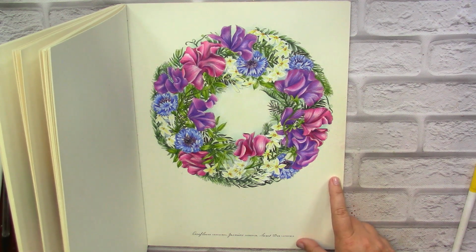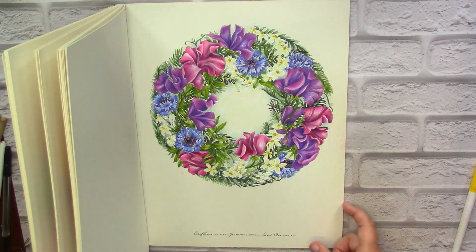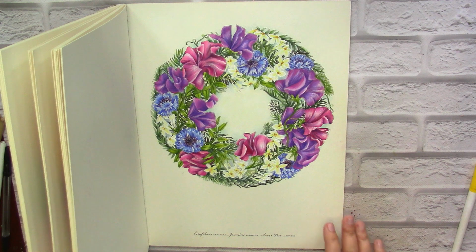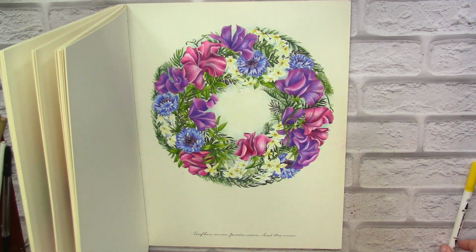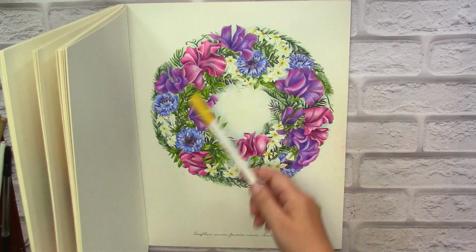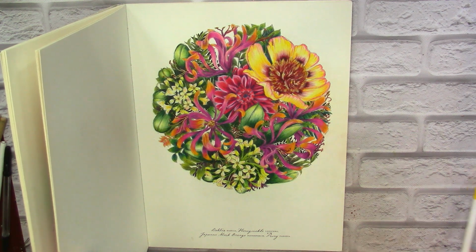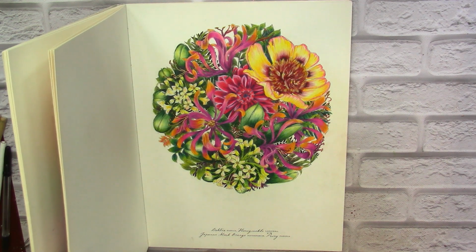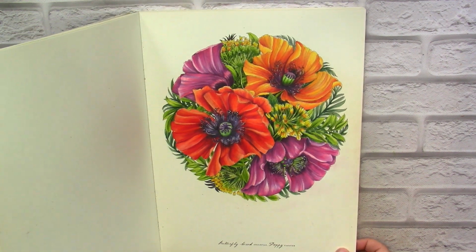I purchased this book many years ago while I was actively coloring in Flower Year. I promised myself that first I will finish Flower Year and then I will start to color this one. Then I broke my own promise and I did two pictures here. This one and this one. They have been in my book for maybe 4 years, maybe even older, and then I had a long break. So I'm quite happy to return with this very vibrant page.